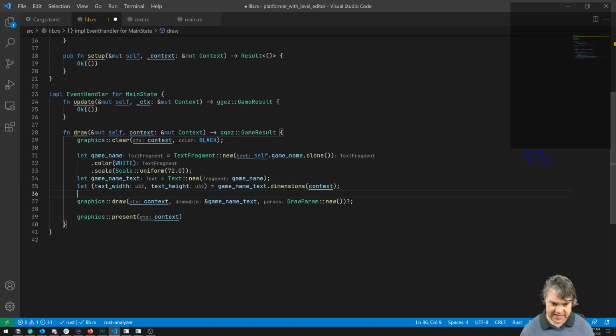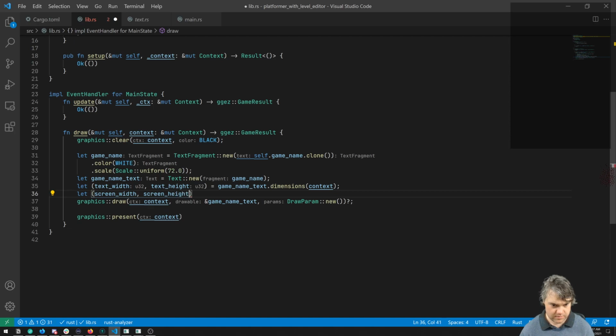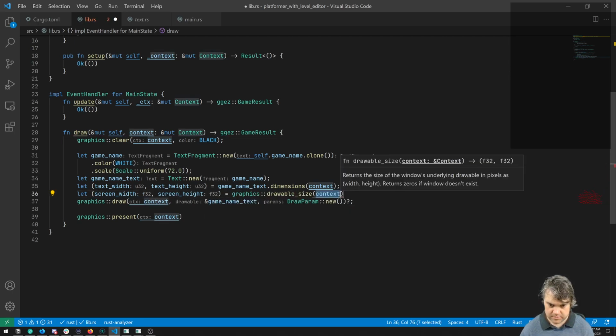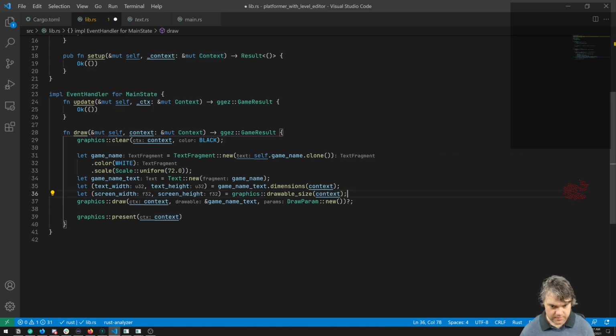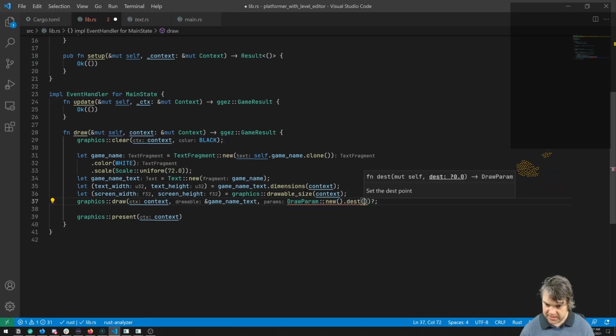Then I also need the actual full window width and the window height. And then in this draw param new, we can do a dot dest and give it, I think it has to be a point. So that could be like this.